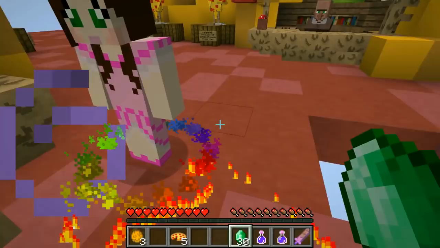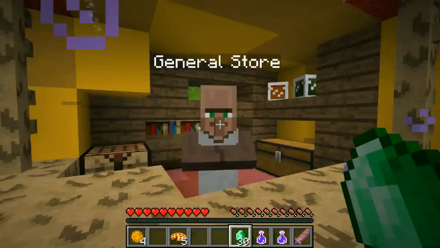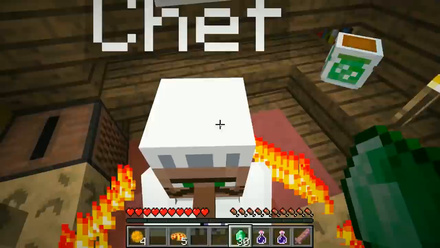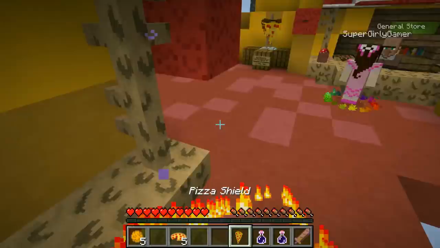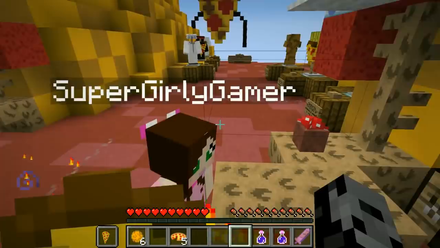No, I kind of want to buy the pineapple juice. All right, you go with that. I'm trying to come up with something that's going to make everything super fun. All right, so I'm buying that. You can talk to the chef now. You know what I'm going to get. You're going to get the pizza shield. You really think I'm going to get the pizza shield? Yeah. Yeah, you're right. I'm wearing it right now.